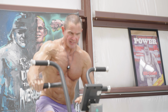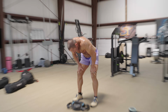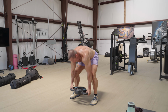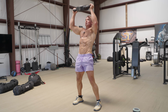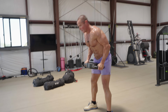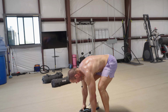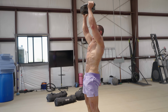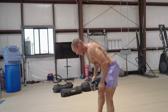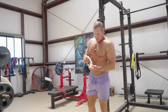All right, we're doing 20 calories. Six reps, here we go. Two. Up. 4. 5. Do just a max set of farmers.